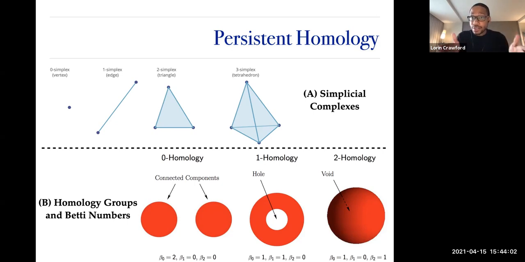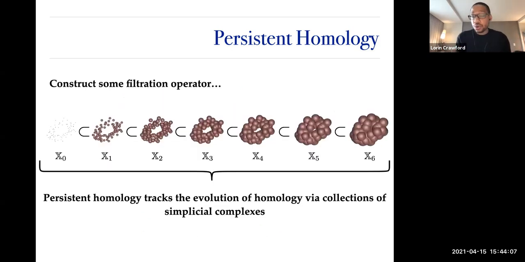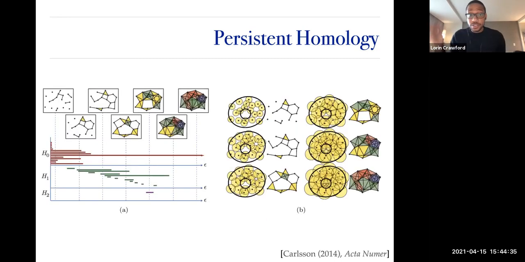In persistent homology, the idea of this is very simple. Okay, so what I do is I start with a point cloud or some points on an object. And what I do is I grow balls around those points, around each vertex. And as I grow these balls over some filtration, I'm going to start seeing these balls connect to each other, right? And the idea of persistent homology is I'm going to track the evolution of connected components, holes, and voids across that filtration, right? And so there are many ways that you can track this. The typical way that people look at this is barcodes, right?